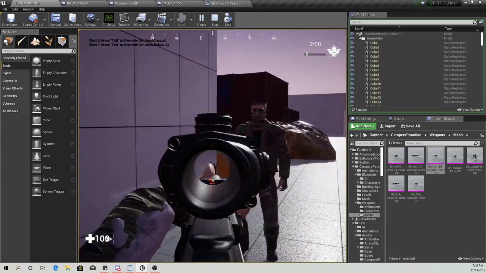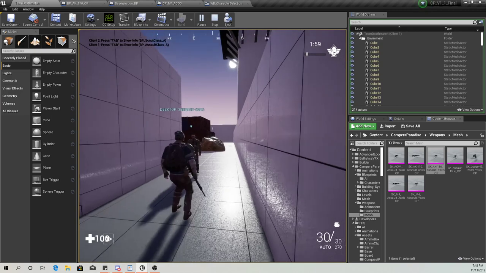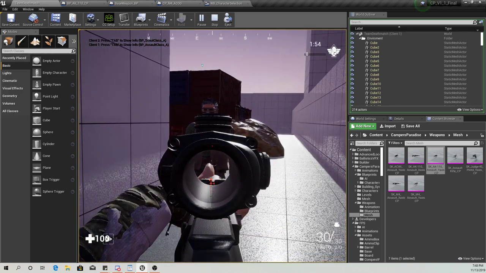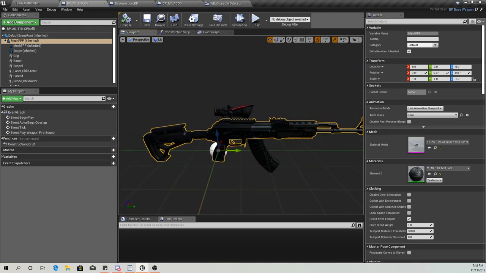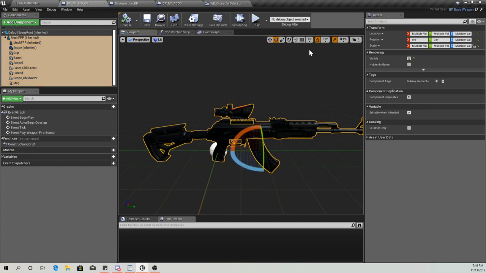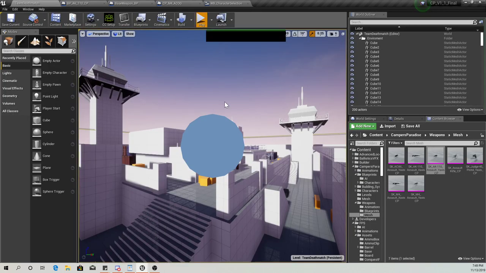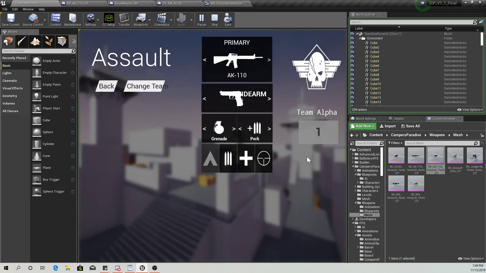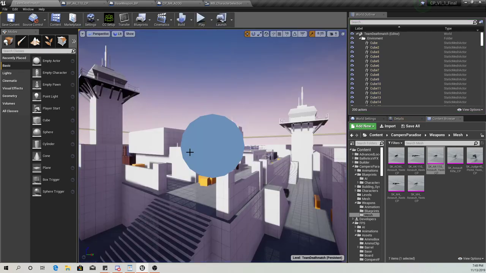You can adjust the ACOG. So this is why using cameras on your separate weapons is pretty good practice, because I've got some weapons that are fine in this view, but obviously this one is not. So, yeah, it looks like it needs to be brought down a little bit in the front. That may be what fixes this. So I'll do that real fast, just for testing purposes. So basically, you've got to play around with it. Get the idea.